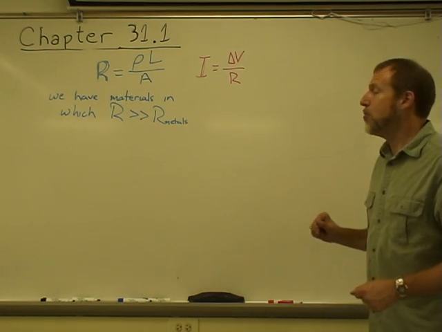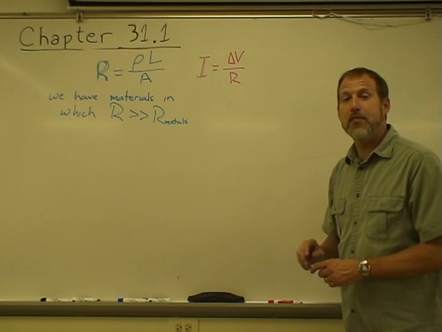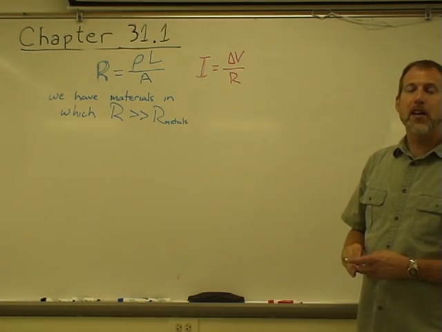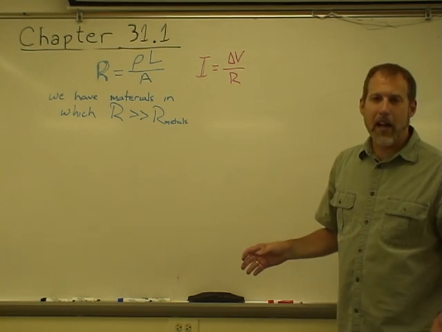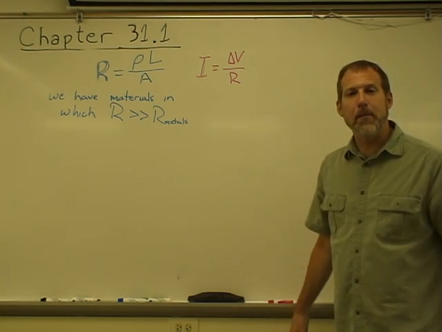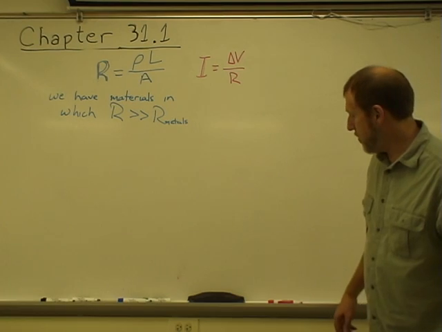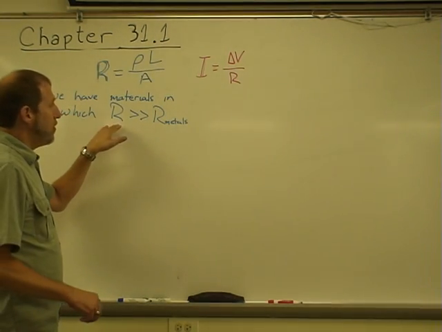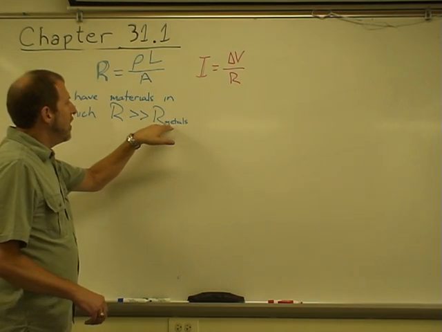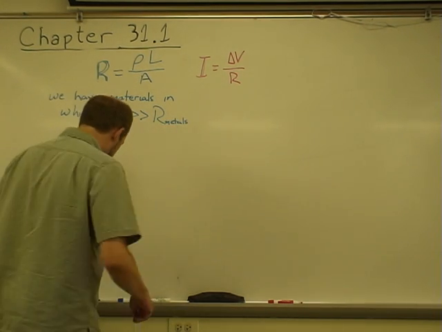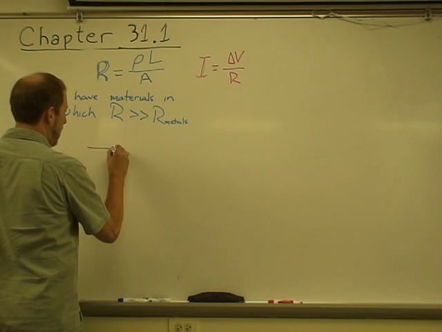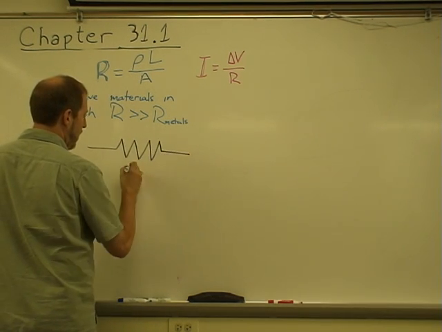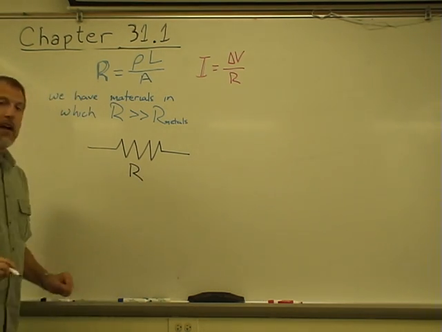So while there are cases where we want to have very, very low resistances, we must be very careful when we set those up. In most cases, especially most cases that we could do in a lab or sitting at our table looking at what is going on in front of us, we will have the resistance concentrated in very specific resistors. And I will write the resistor in a circuit like so.